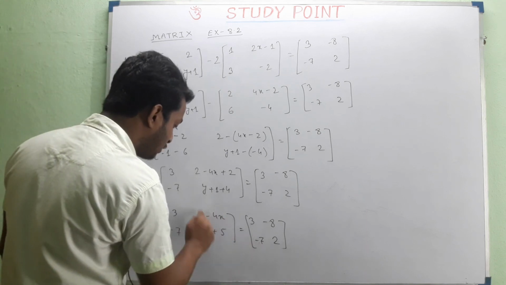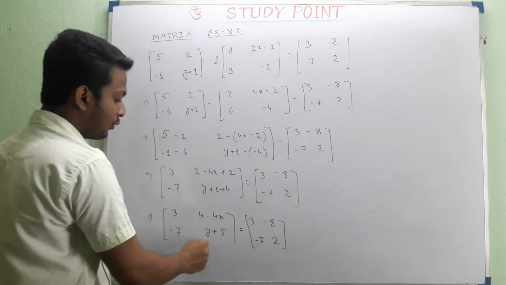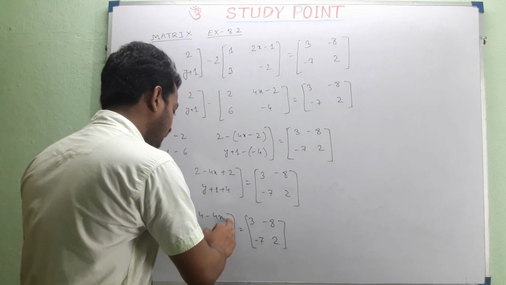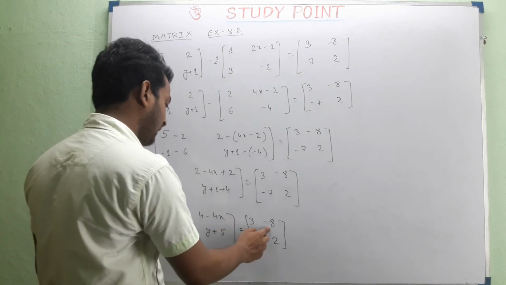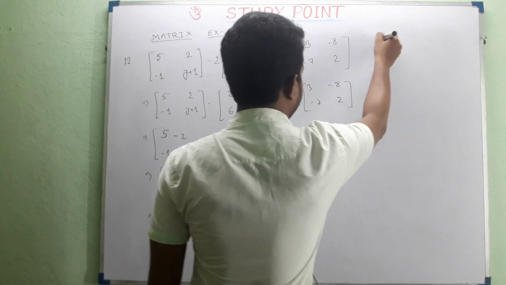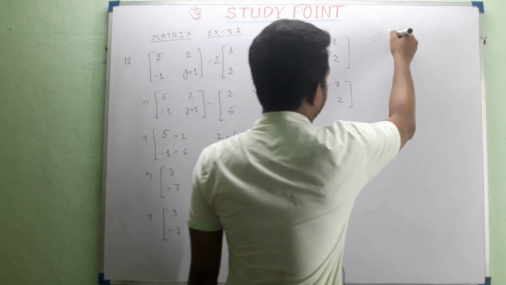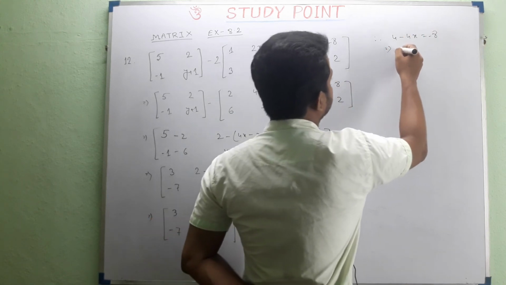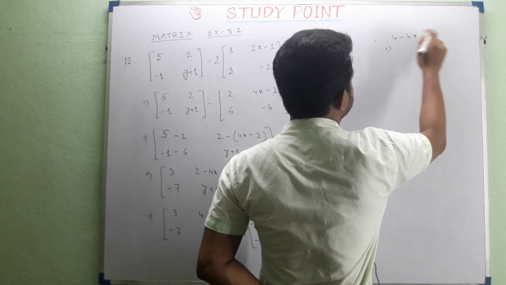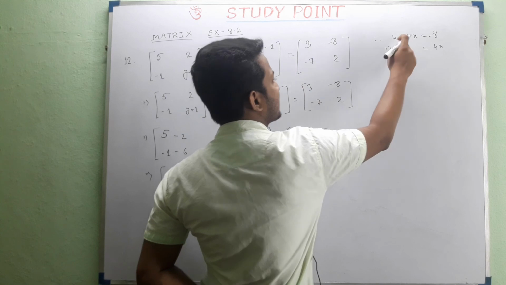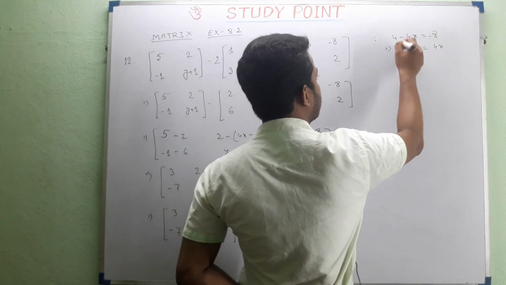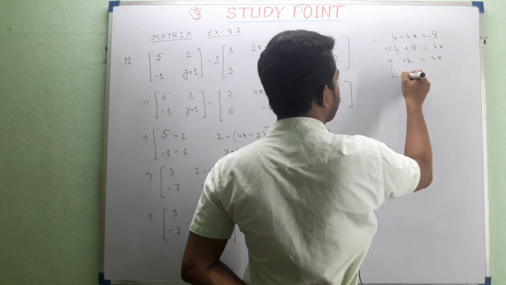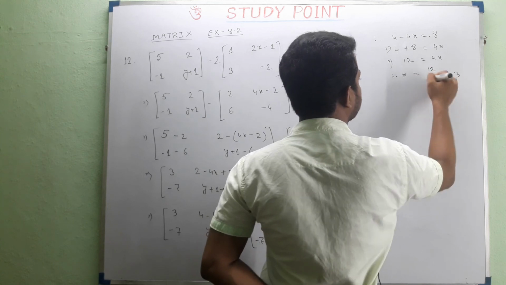But because these two elements contain one x and one y, that is one variable, we have to equate this term with minus 8 and this term with 2. So let's do it here. 4 minus 4x is equal to minus 8. Now we have to find the value of 4x, so let's change its side. The sign before 4x becomes plus, and it was 4, and after changing it will be plus 8. It will be 12 equals 4x, therefore x equals 12 by 4, which is 3.